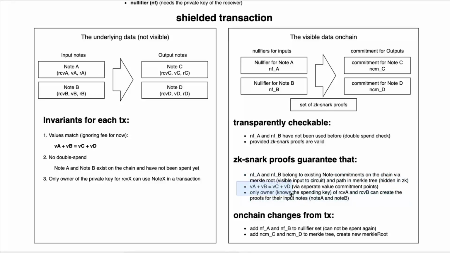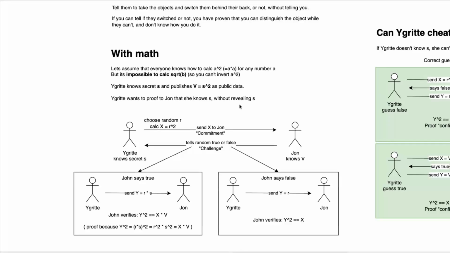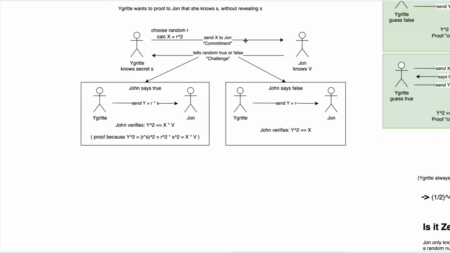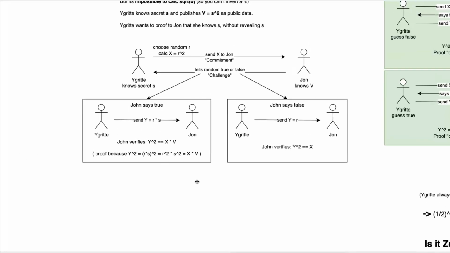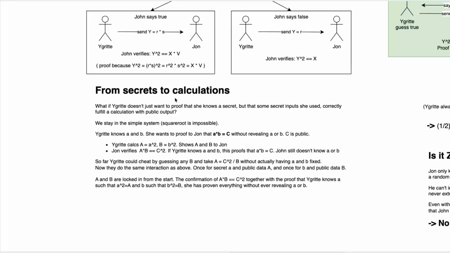But if you just look at that, there's a simple calculation in there. And if we want to prove that via zero knowledge without revealing the values, that's different than what we just did here with proving that you know a secret. So let's quickly look into that. We will not prove exactly this calculation we had there, because for that we need different math, but something similar so you get the idea. So, from secrets to calculation.